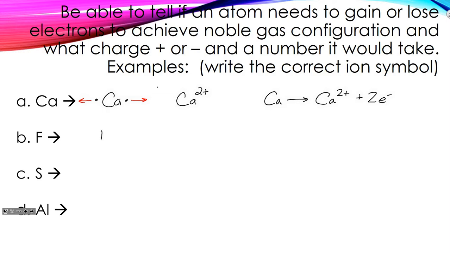So fluorine has, we did it on the other side, 7 around it. Is it closer to 8 or 0? 8. Because it's closer to 8, it's actually going to gain an electron, right? And if it gains an electron, it becomes positive or negative? Negative. So we end up with F minus. And so we would write over here, fluorine plus an electron yields F minus. This one would be a cation. This one would be an anion.